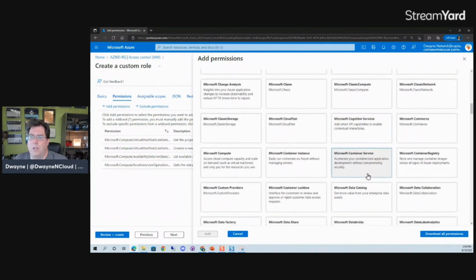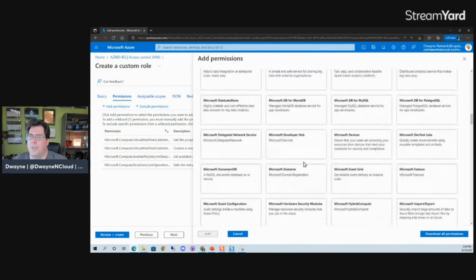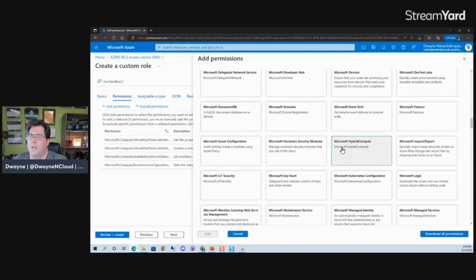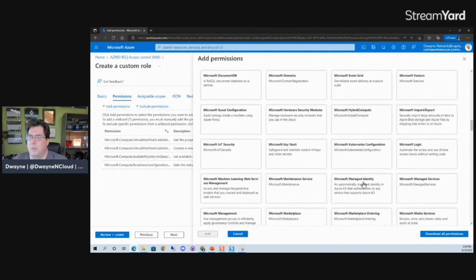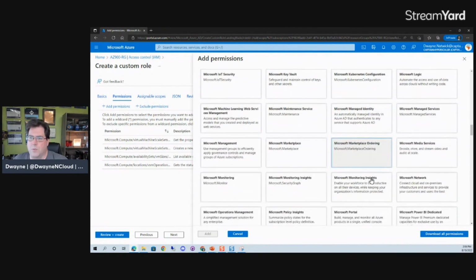Right now, if we go and create this custom role as it is, we can create virtual machine scale sets, we can set virtual machine sizes and all of that. But there's going to be a certain amount of difficulty for somebody to be able to work completely in all of the resources within the resource group.